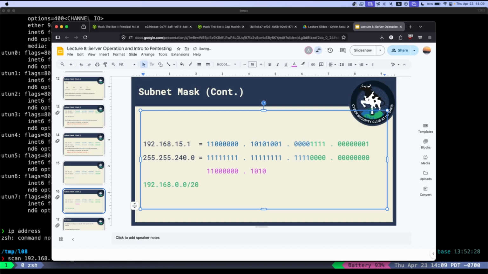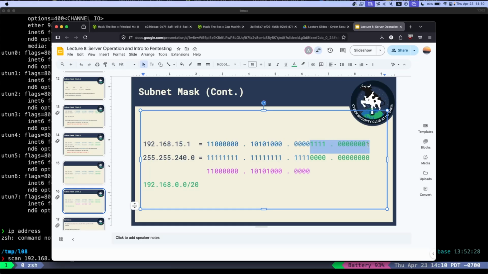And the pattern you'll see here is that basically the entire blue section gets carried over directly, like 1 to 1. So we see 1, 0. Oh, I realized I changed this into 169. Let me change it back. 0, 0, 0, dot. And then the blue section again stays the exact same. And see here, we now have all of these are zeros where we've entered the green section, the hosts section, right? And all of these are kind of random bits.